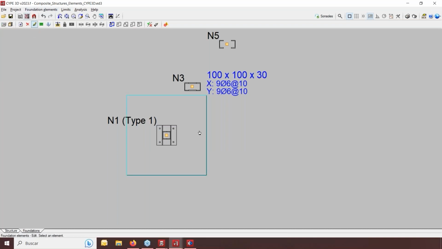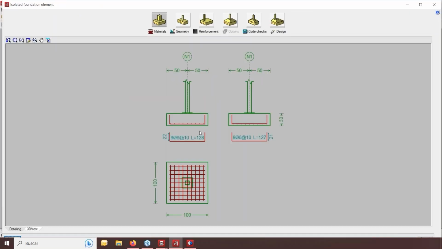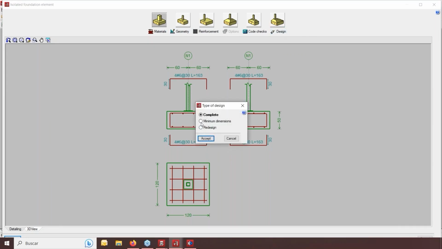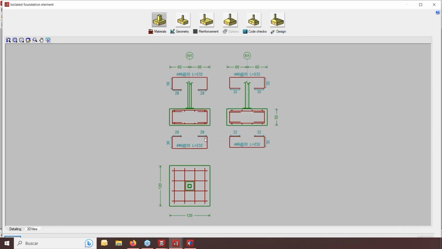Here, if I edit this footing, I can show you that if you click here on design and complete, the software will come up with a footing if it can, the dimensions of it and the reinforcement. But you can also choose the geometry and make it only generate the reinforcement for that, like try to come up with a reinforcement for the dimensions that you set, or vice versa.